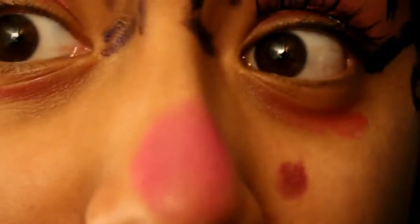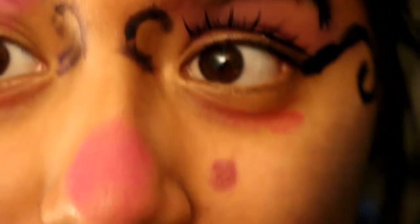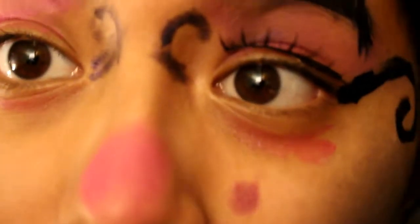Get to the camera and I'll show you what this look is called. Okay, I'll call this look the out of focus. Show them the side of your eye. I call this look the winged curled eye. The eyebrows are inspired by Shaquina. And the lips? Those are inspired by the Joker. The nose. Okay, this is where the Christmas effect comes in. It's called the Rudolph effect. And the mole right there, just to emphasize her face. I thought you were doing it in black. What about the inside wing? Oh, that one is inspired by the reversal effect. In total, this is called the Joanna look.